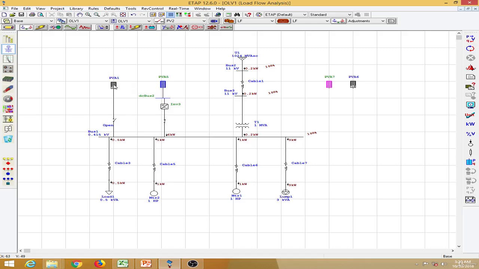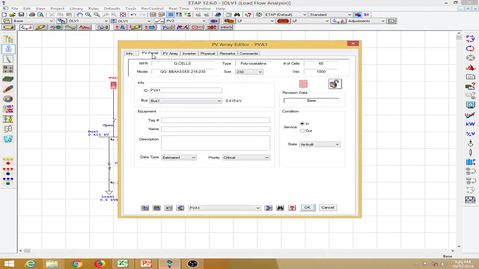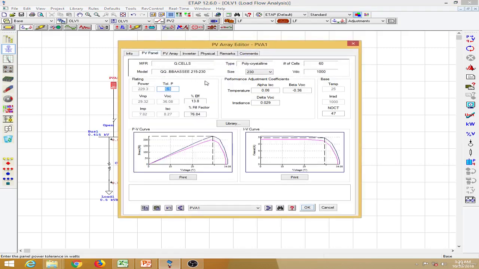And let me show you something else. In the PV panel the ratings are already provided over here. So you get the VOC, the ISC, and the VMP and the IMP are the voltage and current at the maximum power point. So this is the maximum power point. This is the IMP value, this is the VMP value, and the fill factor is just a benchmark that is used to indicate the quality of the PV panel.